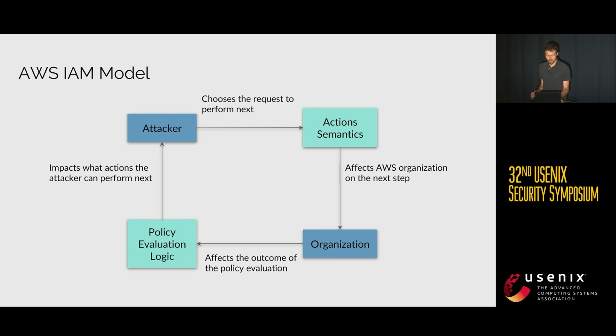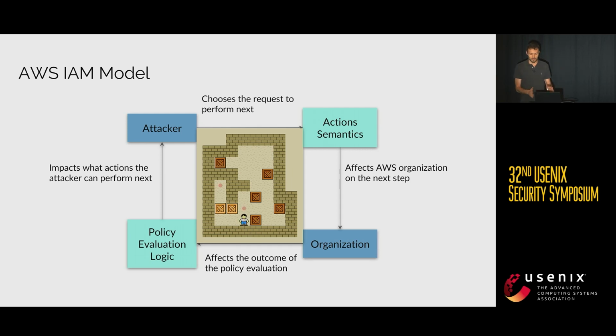I like to think of this framework as a puzzle like Sokoban, which we may all remember from childhood. You can think of the attacker as the warehouse guy, and the organization as the walls and the boxes. The final storage location of the boxes is the attack target, and the solution to the puzzle is the attack vector that we get.